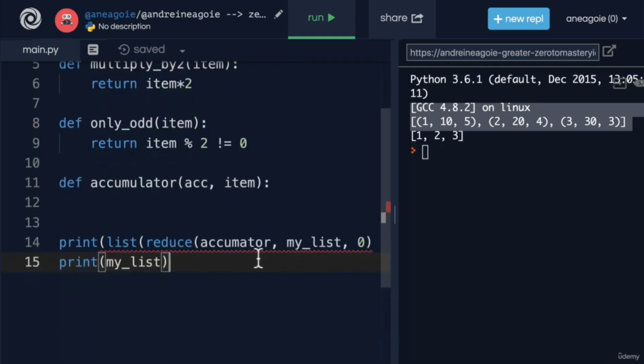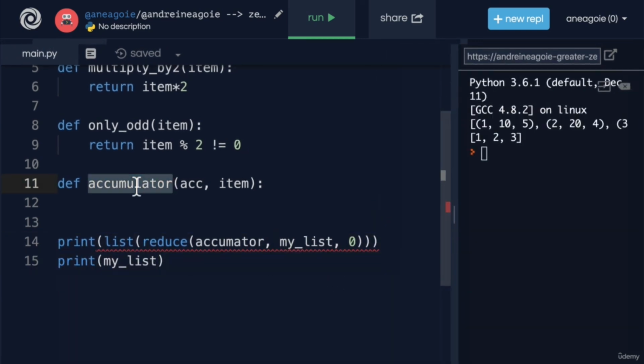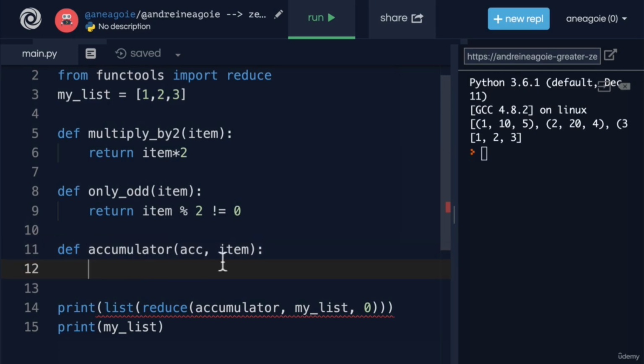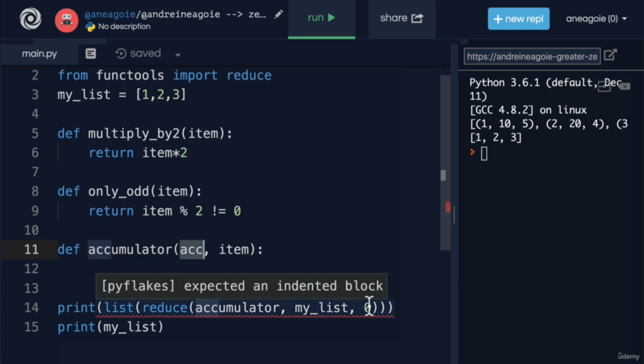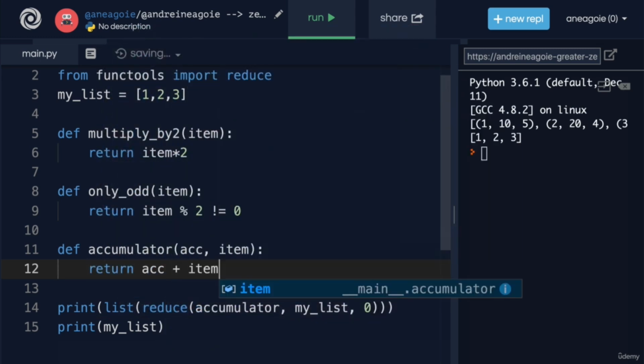So we have three parameters here, or three arguments that we give it. Now let me close the brackets. There you go. Let's make this a little bit bigger here, and make sure that I can spell. Now in here, the first item will be whatever is the first item in my list. And then the accumulator is going to default to 0 if we don't give it anything, or in our case, we have said that the accumulator is going to be 0. So the first thing we're going to do is we're going to return accumulator plus item.